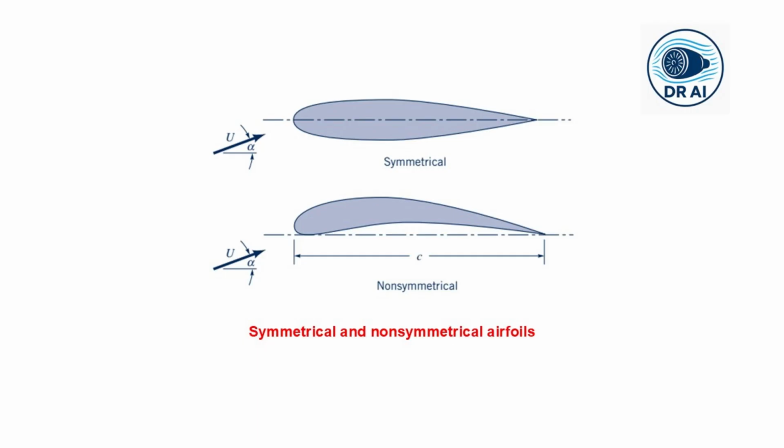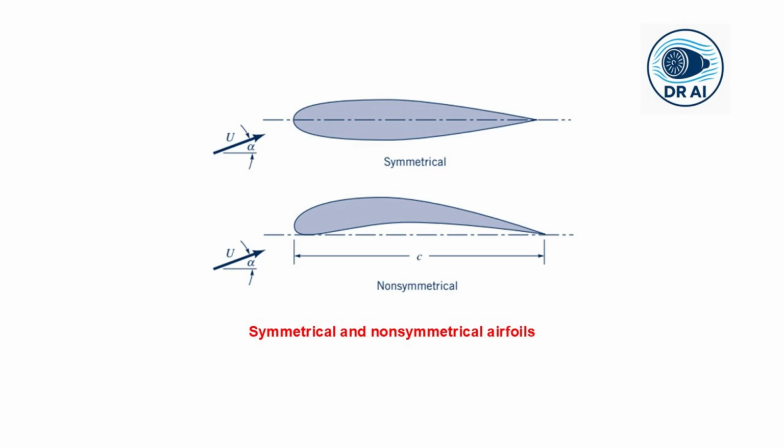Now, the airfoil geometry and angle of attack, as shown in this particular figure, shows two fundamental airfoil shapes. The first is symmetrical. The upper and lower surfaces are mirror images. At zero angle of attack, meaning the chord line is parallel to the oncoming flow, the pressure distributions on the top and bottom are identical. They produce equal and opposite forces in the vertical direction, so the net lift is zero. A symmetrical airfoil produces lift only when it's inclined to the flow, when it has a positive angle of attack.